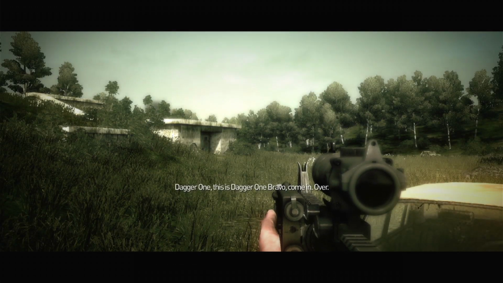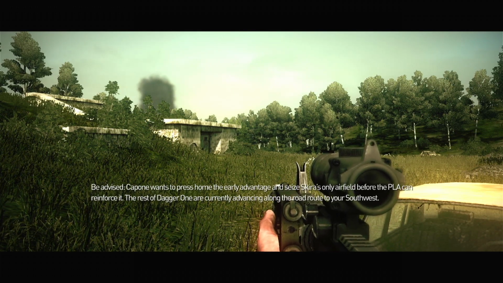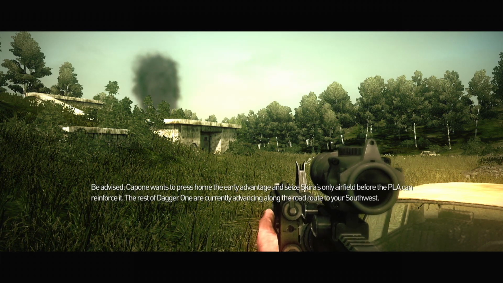Dagger 1, Bravo. This is Dagger 1. Dagger 1, this is Dagger 1, Bravo. Come in, over. Be advised. Capone wants to press home the early advantage and seize Skira's only airfield before the PLA can reinforce it.